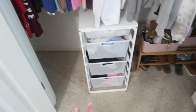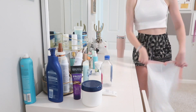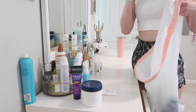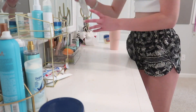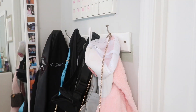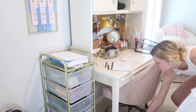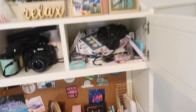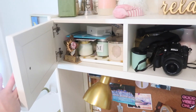Since I'm already in a cleaning groove, I'm just going to grab a trash bag and go through my dresser — like my makeup stuff and hair things. I just opened this drawer for the first time in probably a year, maybe years — look at this. So we're doing this.